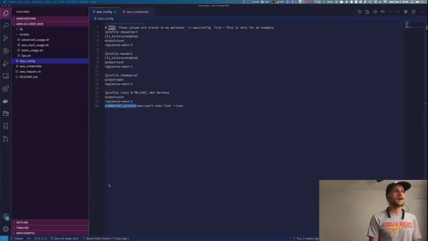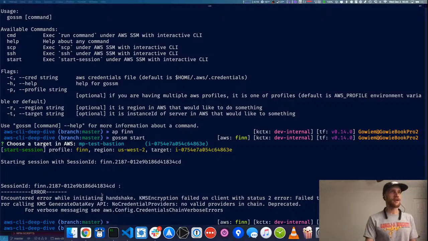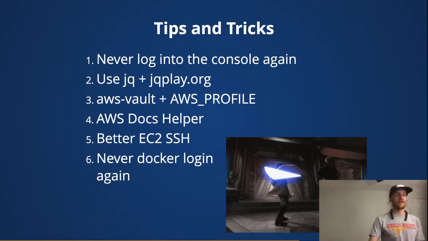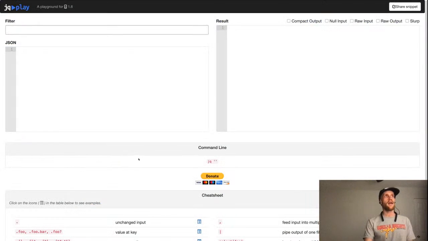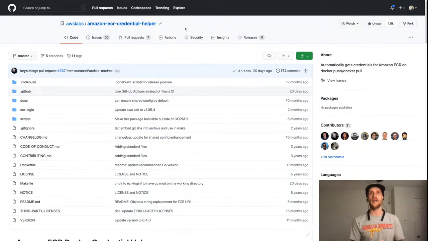All right, so now that we've done that, the last thing I want to talk about is Docker. If you're using Docker via AWS, then you're likely using ECR, Elastic Container Registry. The thing that's really a pain about Elastic Container Registry is that there's a complicated Docker login process.